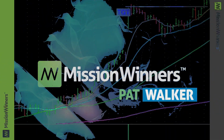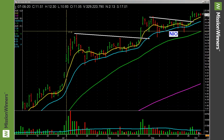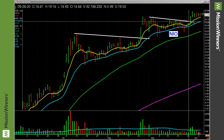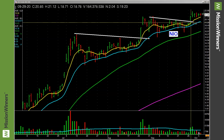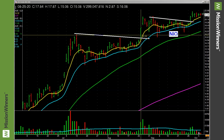I'll show you one more here. Neo. The Q list entry right there. Look at that longer base. Just lifted and it takes off. Neo right there, longer base, and it takes off. I mean, it's simple. It ain't fancy. Volume surges. People talk with their mouths and vote with their pocketbooks. They voted. Right here, they voted. Right there. Look at that.